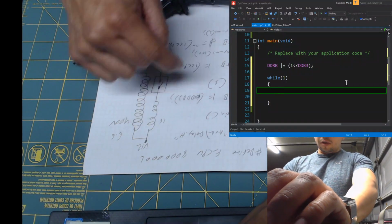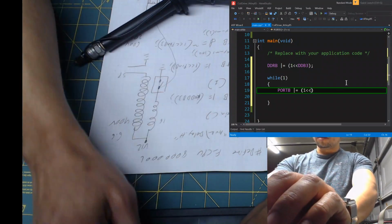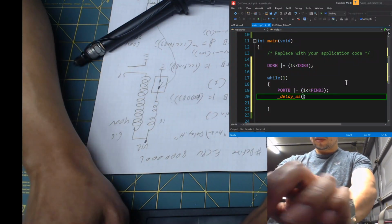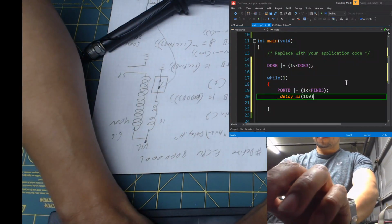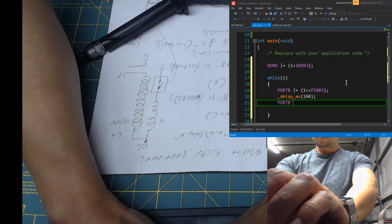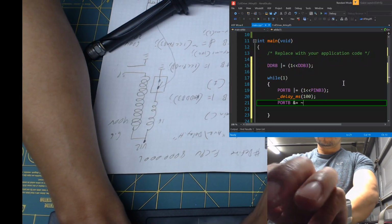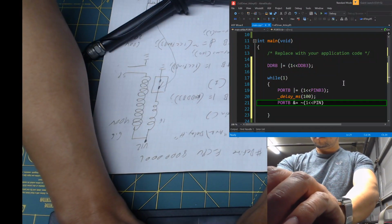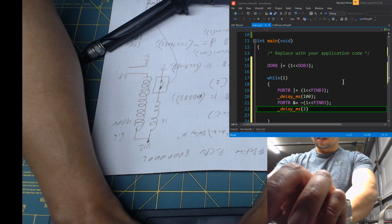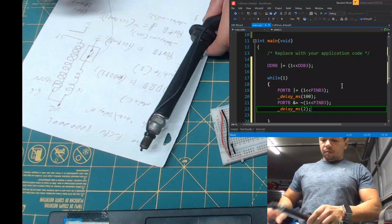What are we doing? We are turning it on. Pin B3. We are going to delay for 100 milliseconds. We are going to turn it off, and delay again for 2 milliseconds. And that's it. That's this whole thing right here.